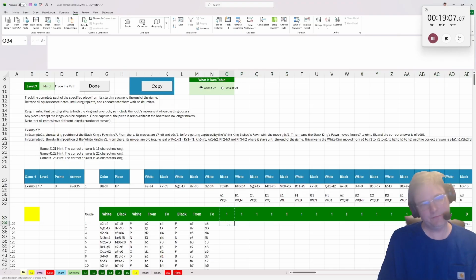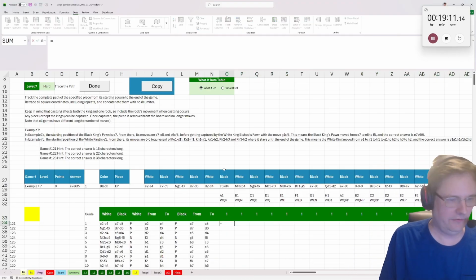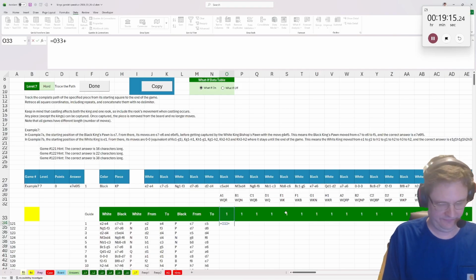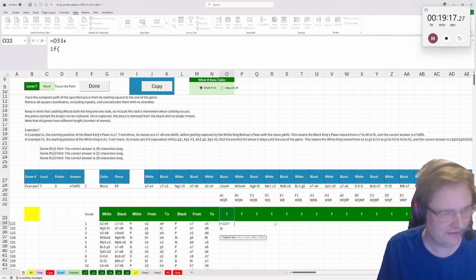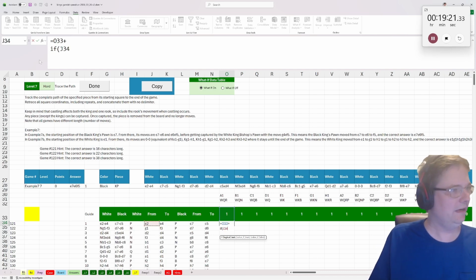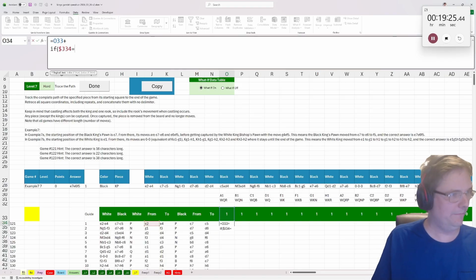And then for every move, you start with the previous one, right? Then plus, like, 4 if statements, right? So if this one here, with the dollar sign on the J, so if that from equals this with the dollar sign on the row, right?